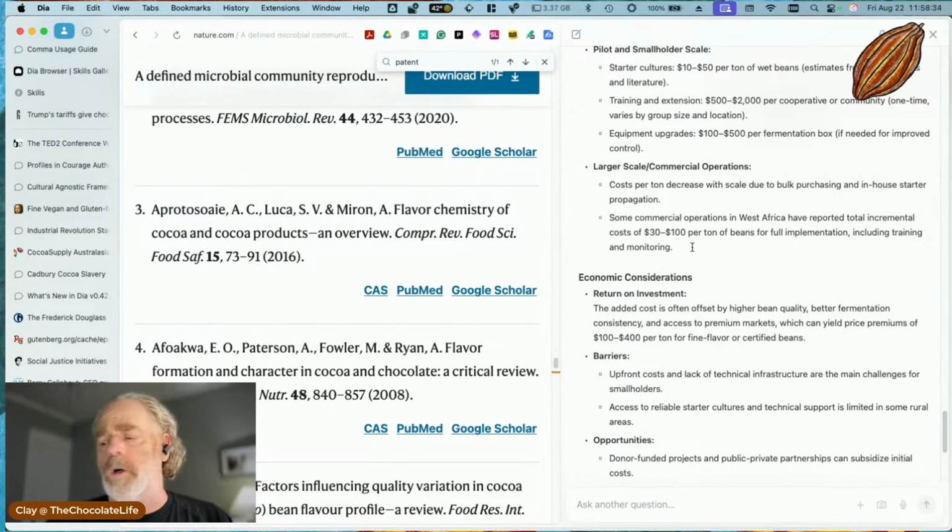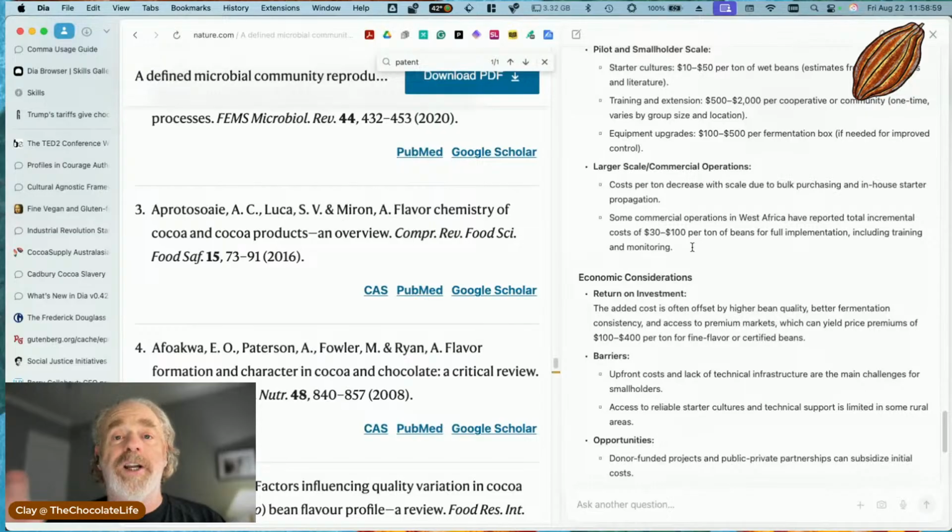That's not what they're looking for. And will the government raise the farm gate price significantly enough so that all of the extra work and all the extra cost is captured in the increased price that gets paid to the farmers and cooperatives? I don't know the answer to that question, but it's really important in a country like Ghana, where the farm gate price is controlled, Togo, where the farm gate price is controlled.